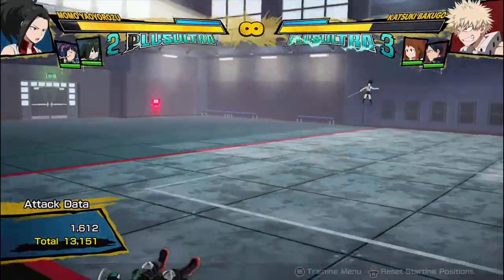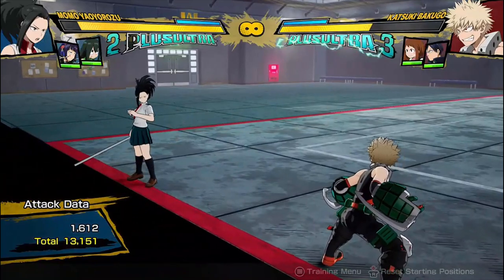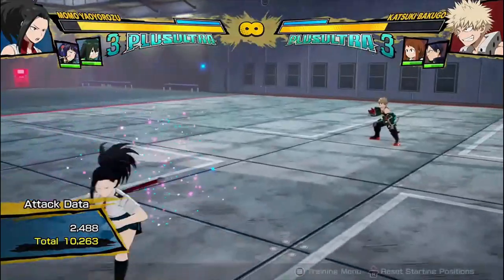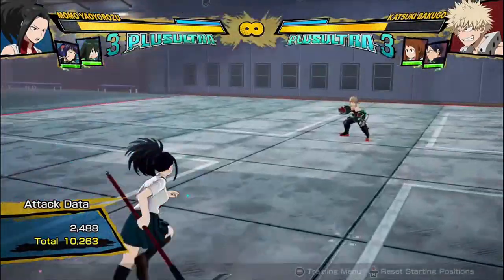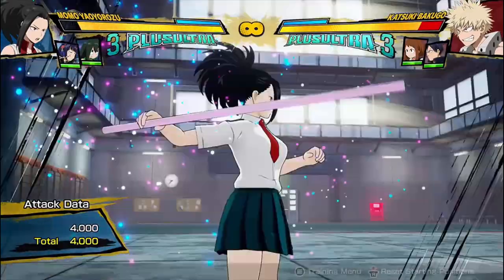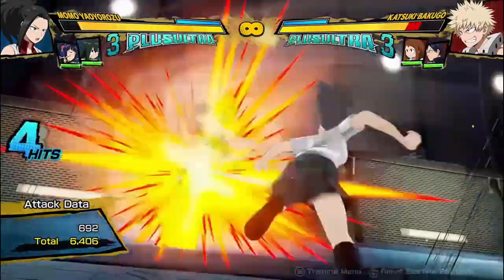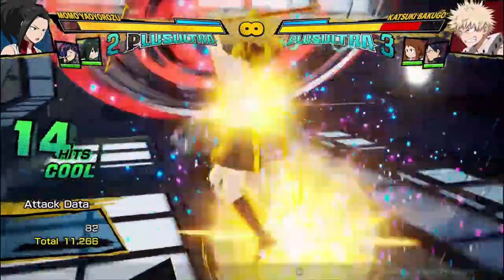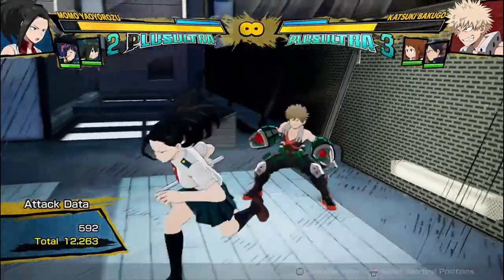There we go, 13,000 damage just because she got a wall splat off of an easy combo from the air by projectile. Actually, I could get even more if... oh yeah, it doesn't reach full screen by the way, just like her other weapon throws. So if they get hit by this projectile, they're getting into an easy 12,000 damage combo.